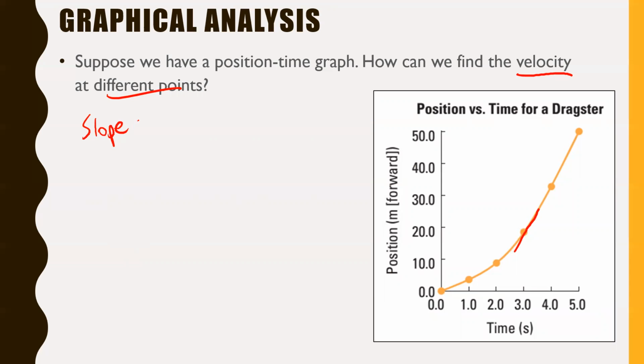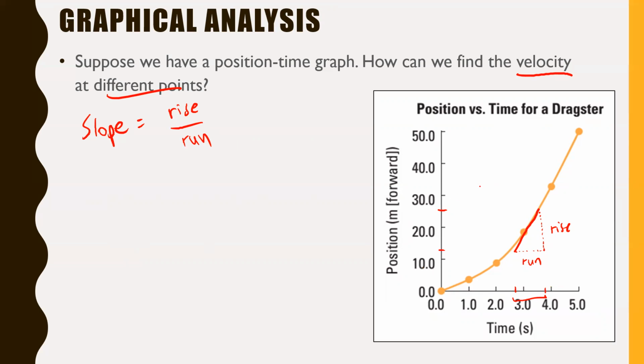And in case you've forgotten how to find the slope, that's all right. It's just your rise over your run. So in other words, just figure out how much you rose up by. You'd look here, you'd say, okay, that's about 25, and this is like maybe 12 or something like that. You just estimate on these ones, unless you actually know the points, of course. And then the run is just how far over we went. So in this case, it looks like it's somewhere between like 3.8 seconds and maybe 2.8 seconds. So you just figure out how far you ran in that situation. And again, your slope is your rise over your run.